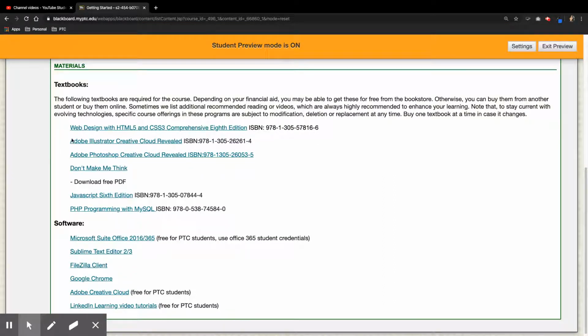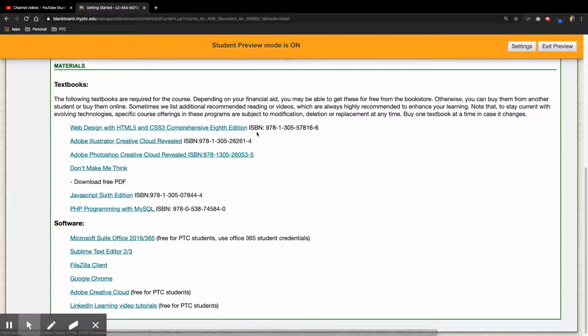Textbooks. Very important that you get each one as you complete each OCP. The one that you're definitely going to want to purchase is the first book, because we use it in 2 OCPs. Illustrator and Photoshop, if you want, you can rent those. And also, I took away the Microsoft Office textbook and replaced it with some LinkedIn Learning video tutorials.